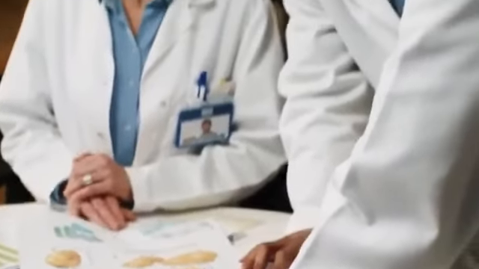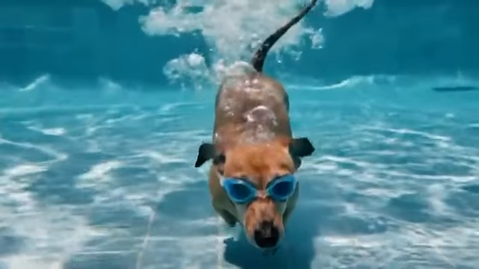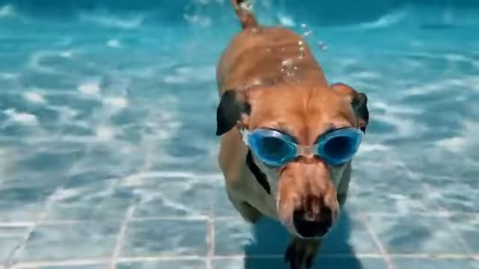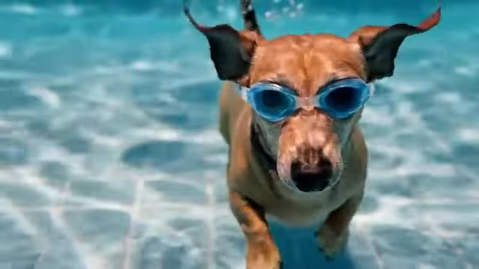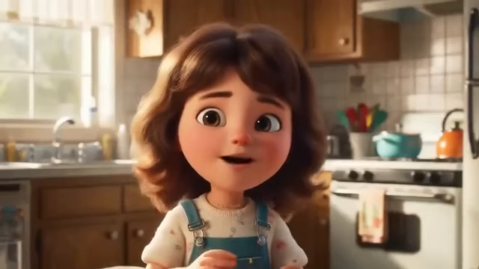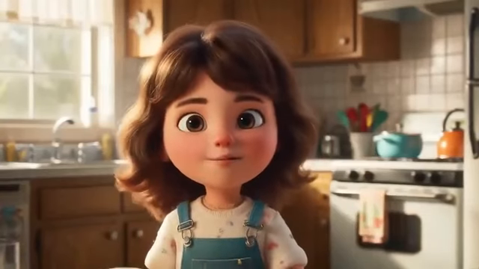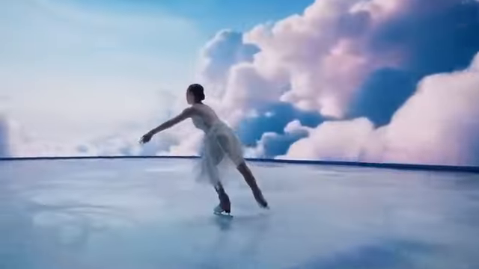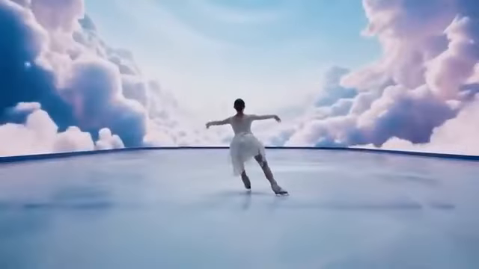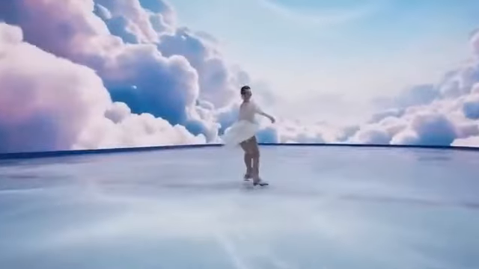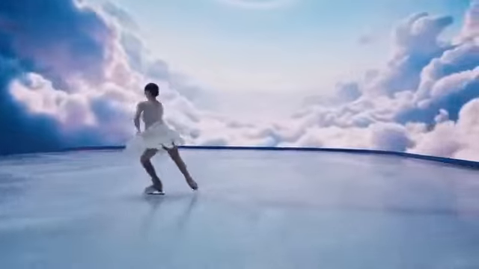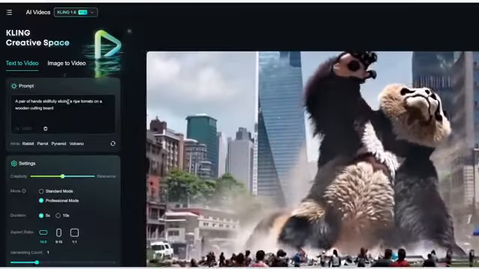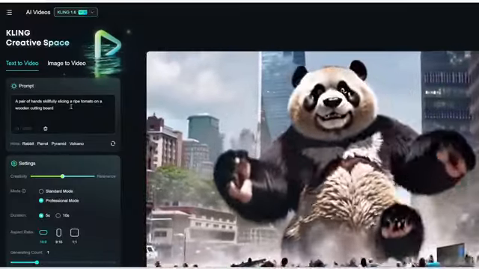Alright, next, I also want to compare KLING 1.6 with the legendary Google Veo2. Now, I don't have access to Veo2 yet, so that's why I cannot show you Veo2 generations with the series of prompts that I just used. However, there are some sample videos online of Google Veo2 with prompts. So I'm going to just copy and paste the same prompt onto KLING 1.6 and then show you how that compares with the Veo2 generation. So the first example is a pair of hands skillfully slicing a ripe tomato on a wooden cutting board.